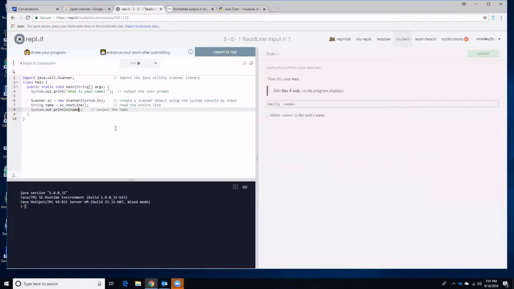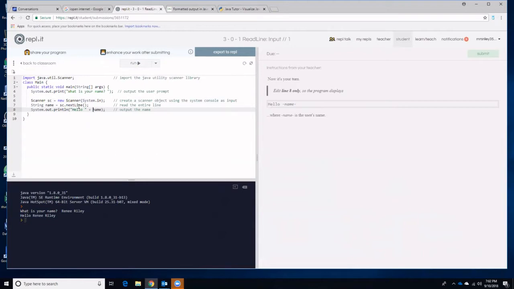So I guess I need more than just the name. I need the word hello as a string followed by our name variable. So let's run it. I'm going to put in my name, and it says hello, and it says my whole name.